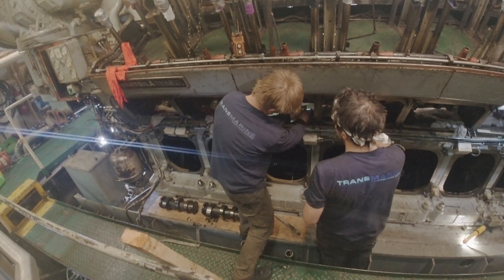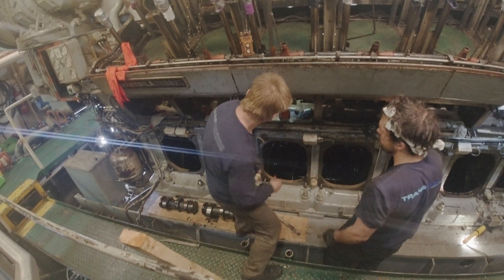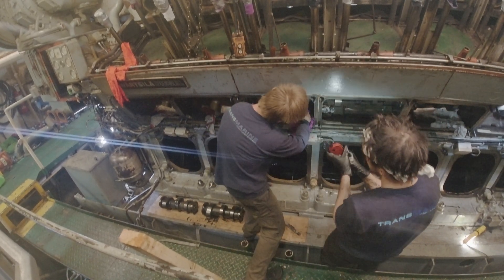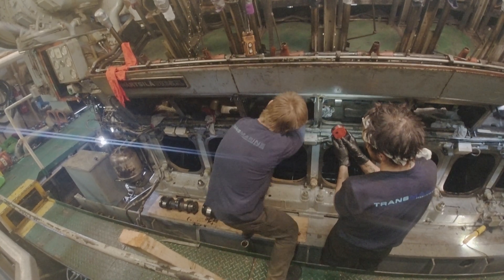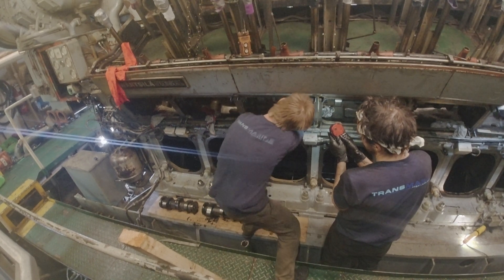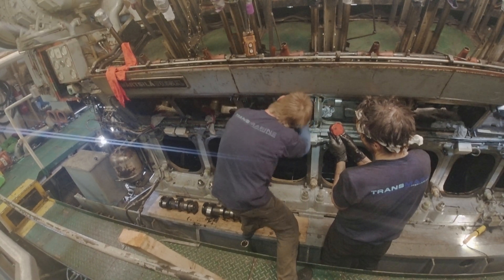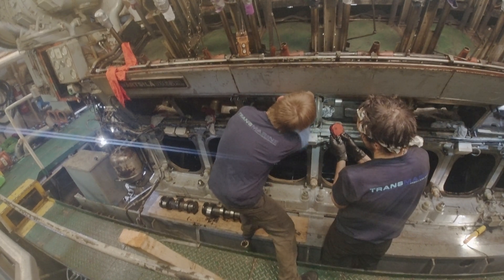Ari's getting in there with one of those little homemade ratchet tools. The problem is those ratchets aren't strong enough — we actually broke a couple of them in half from reefing on it that hard. Broke the entire ratchet right in the middle of the handle. I still have that one somewhere.